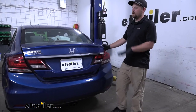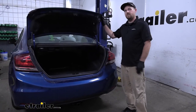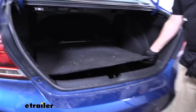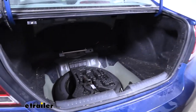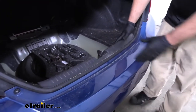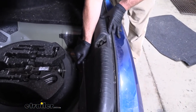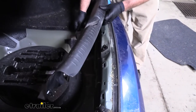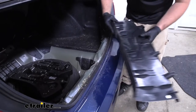To begin our install, we're going to be working at the back of our Civic and we're going to need to get into the trunk. Open that up. We're going to need to remove the floor covering — this simply lifts up, pull it out and set it off to the side. Then we're able to remove this center threshold. You grab the bottom of it and pull towards the front of the vehicle and up at the same time — it will release these clips. Once we have it off, we can just set it to the side for now.